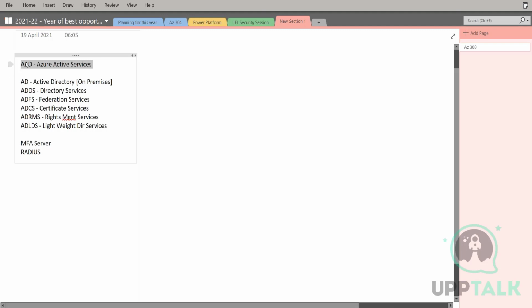That is what is called Azure Active Directory. Is Azure Active Directory a replica of all these things, or does it contain all these features? Not necessarily. All aspects relevant for the cloud environment or cloud-based identity services are part of your Azure Active Directory.